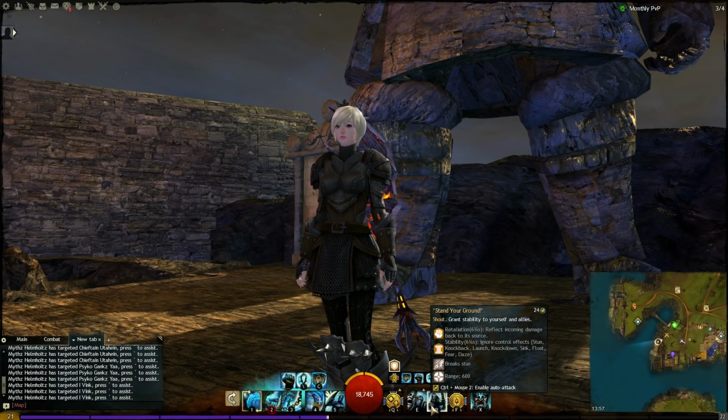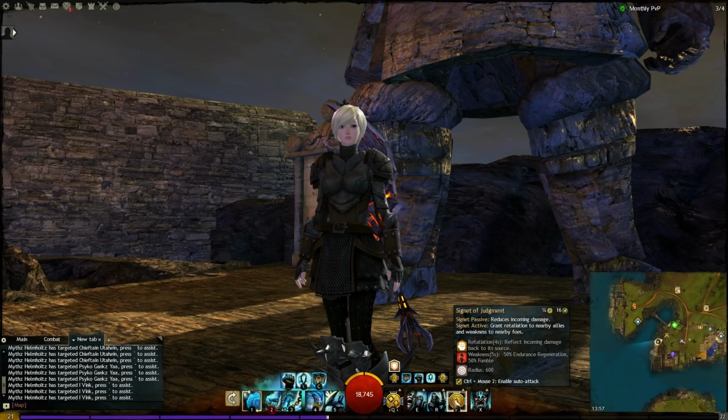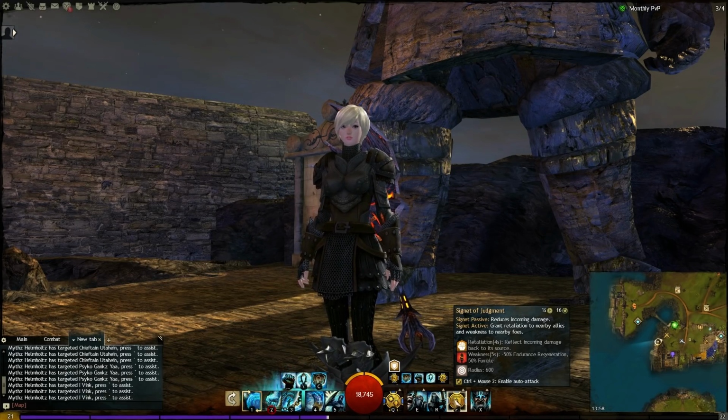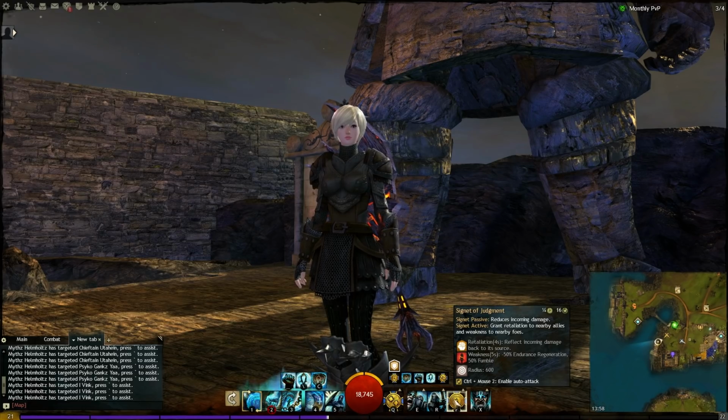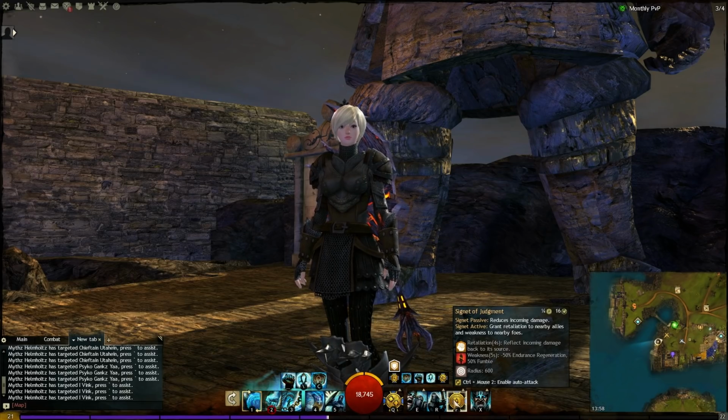This build does fit into 2 distinct playstyles quite effectively. For our last utility skill, we've got the Signet of Judgment. This reduces incoming damage by 10%, and it also grants retaliation to nearby allies when you trigger it, and also applies weakness to enemies. So this again is another way for us to get some more retaliation uptime, and if you are running that retaliation build, you're going to want to be triggering this.